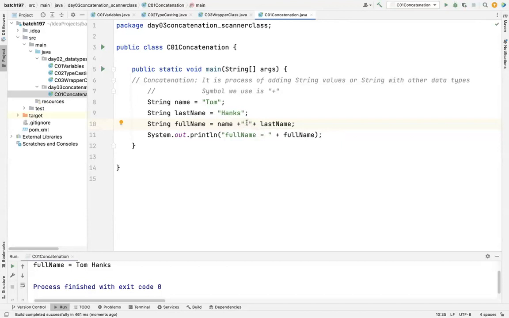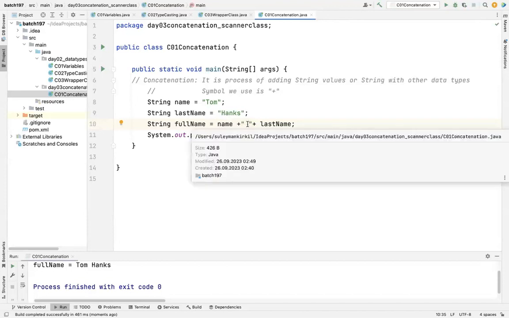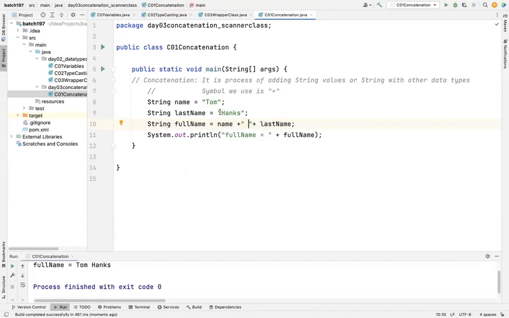The second string is just space. I add that space there. And then the third string is Hanks. So I concatenate those 3 strings. It will again be Tom Hanks. Let me run it. You see, it is Tom Hanks.